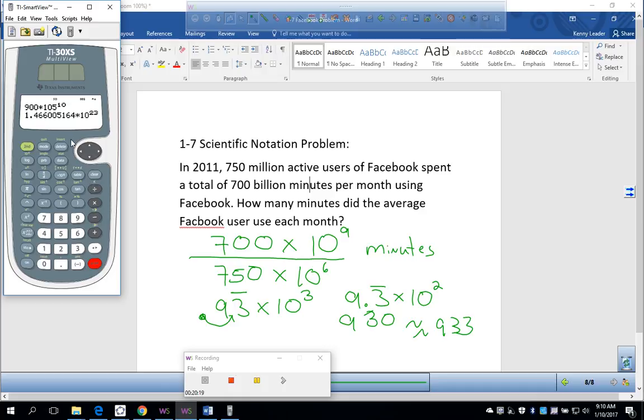So if you guys want to get things into scientific notation, you can go to mode and see where it says SCI. You want to put it in SCI, and then it'll put things in scientific notation. But that's just to check your answer. I don't want you to do that on a quiz. I got to see your work and on your homework. Okay. The end. Yes.